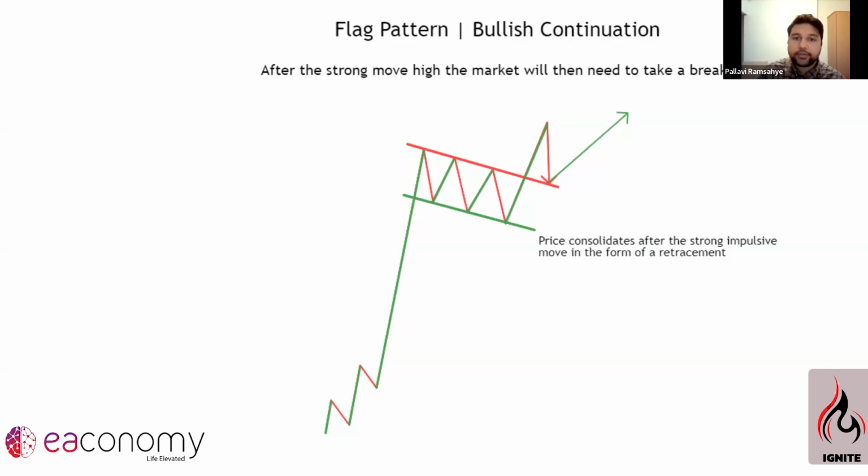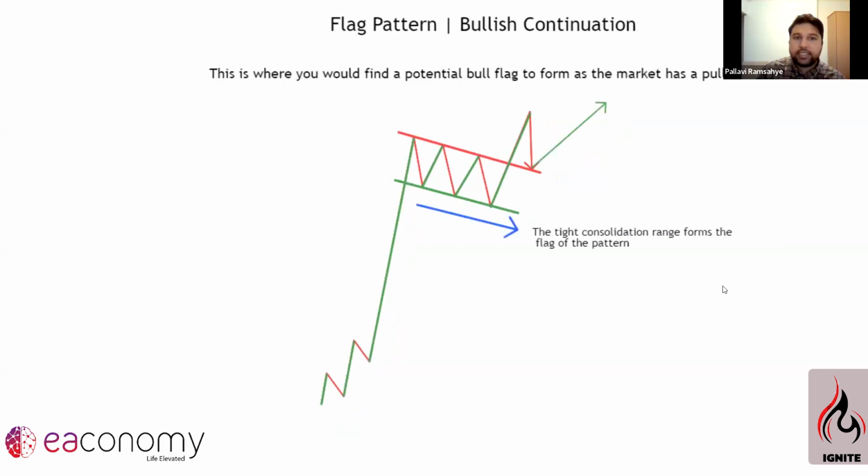So there are a few characteristics that we do need to go through before we start to get excited that, okay, is it a flag pattern? Is it not a flag pattern? Like you can see here, like I mentioned, it does consolidate and it does retrace downwards. So it has a bit of a pullback, which forms the flag.